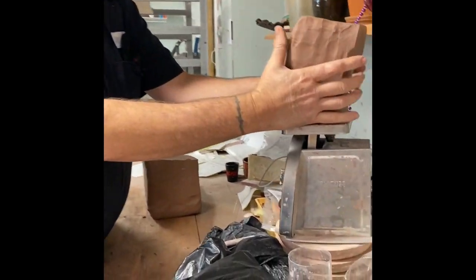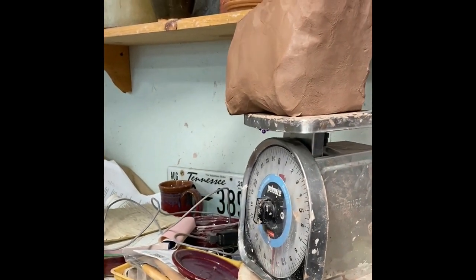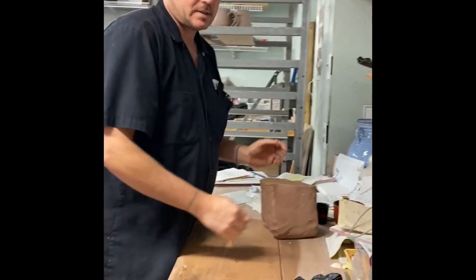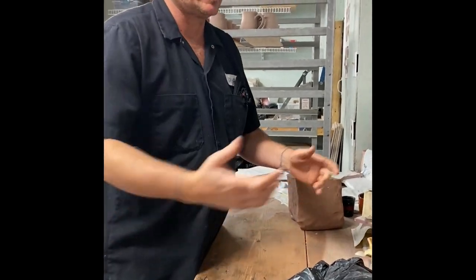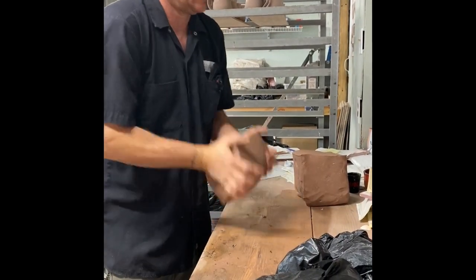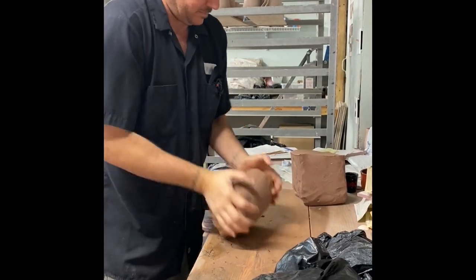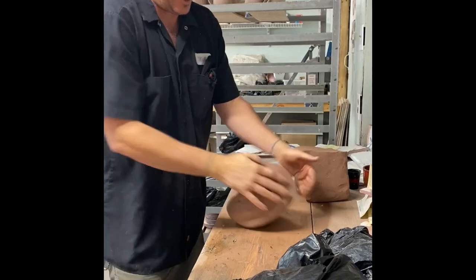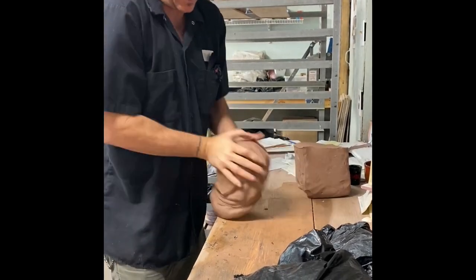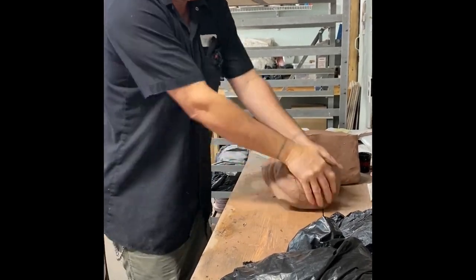Look for these large pieces. I like to begin with about 12 pounds of clay. By measuring, I can keep things pretty close. No, not exact, they're still handmade, but it keeps it close enough. So I'll kind of just roll this clay around and then start wedging. Wedging kind of evens out the moisture of the clay. It makes it nice and even when I throw it.